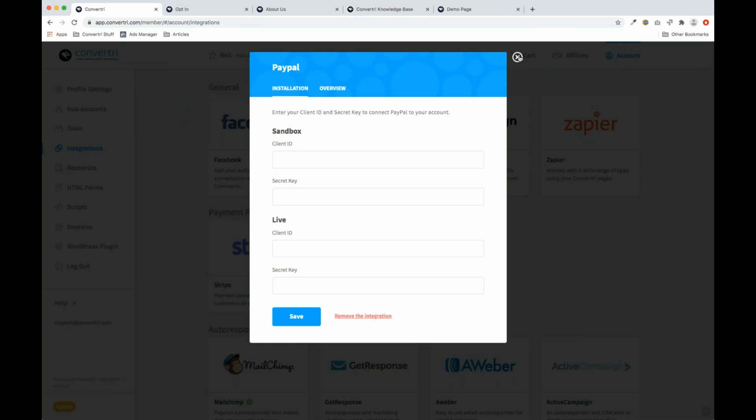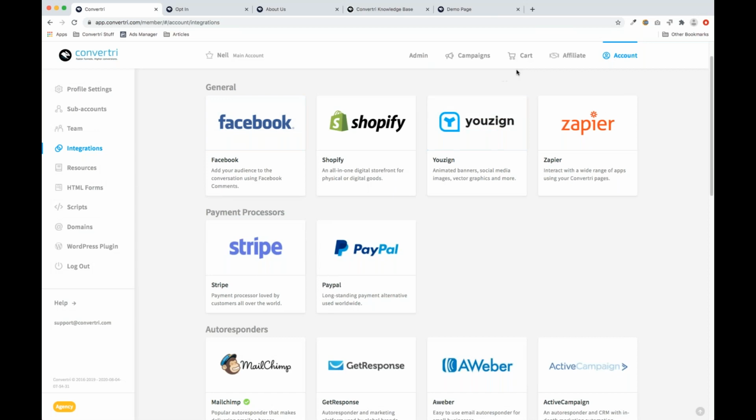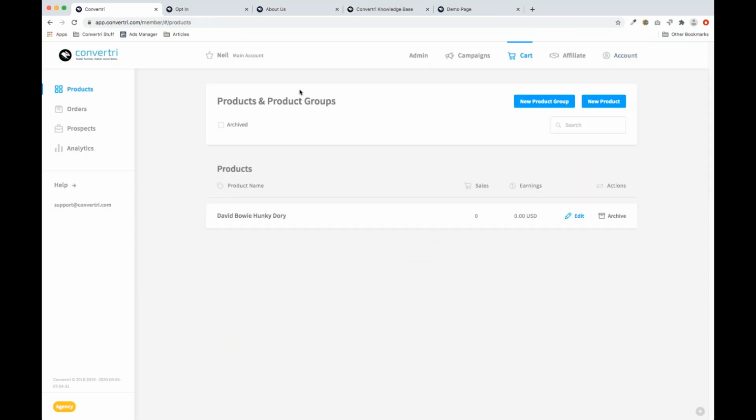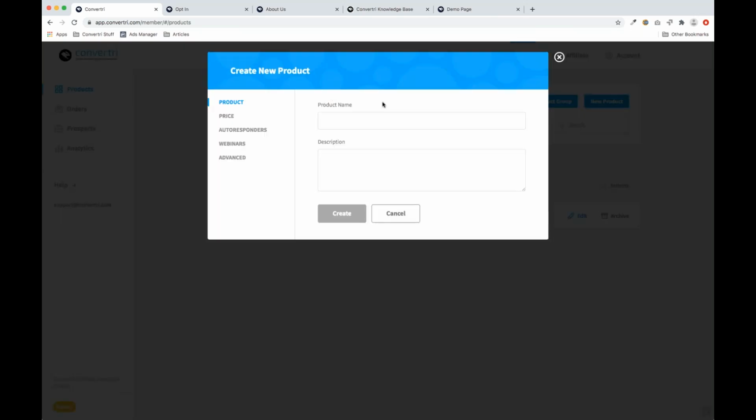You would then be able to set up products in the cart. Now I've got my one little demo product set up here, named after the single that is the greatest album that has ever been recorded. That's not a debate we're having. You can create a new one, and we'll name this one after the second greatest album that's ever been recorded.